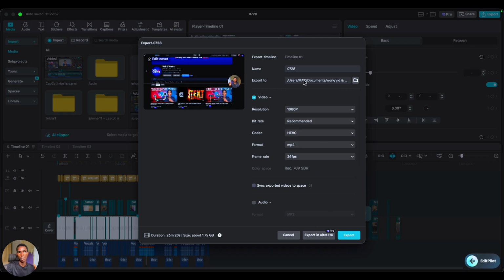You click on export. Also, finally, make sure for metadata sake, your videos are named properly. Don't export with this name. Put the right name. Maybe you can even copy your YouTube title and put it in it. But make sure you have the right name for exporting. That is so important. Then you click on export and we're good to go. So yeah, that's it. I've done everything. I just need to export my video.